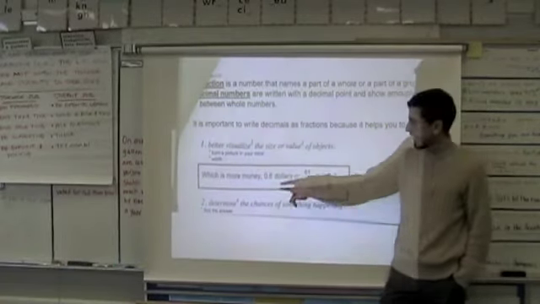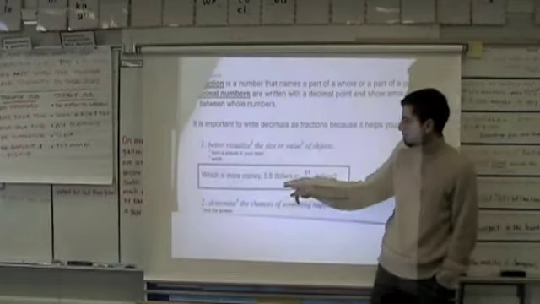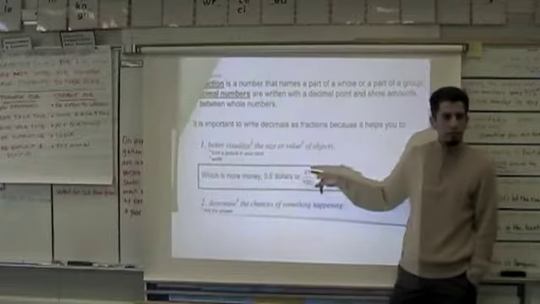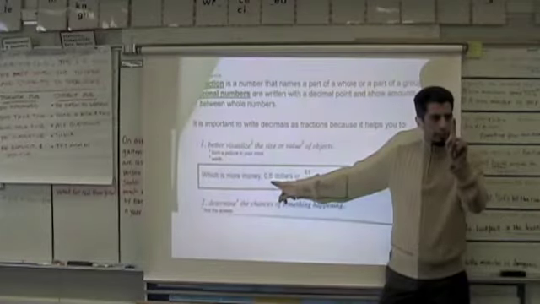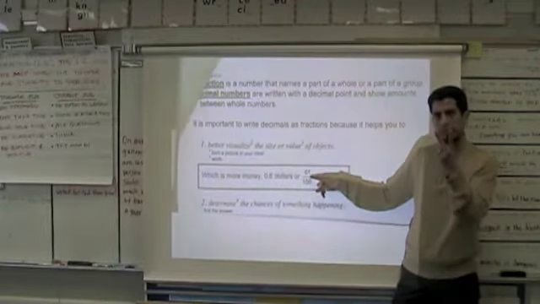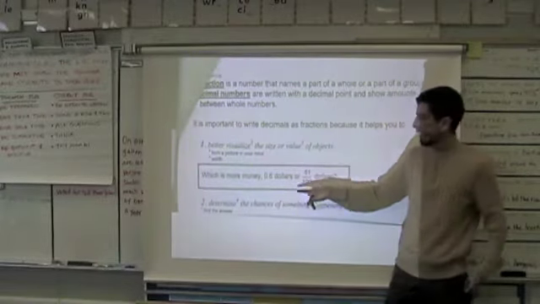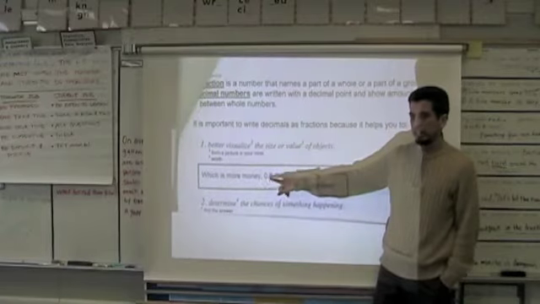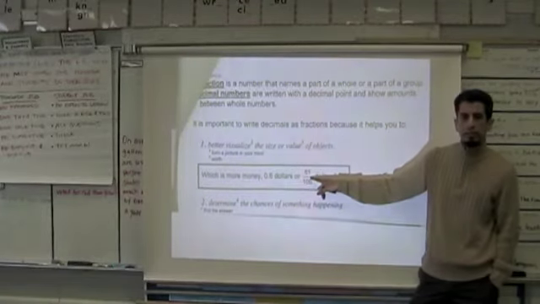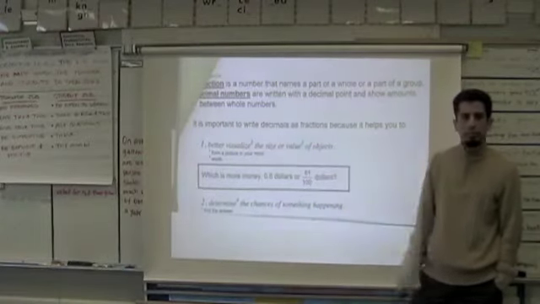6/10ths, 61/100ths? It is almost the same. Are these equivalent, first of all? No, they're not, because the 6 is a 1-digit number in the tenths place. 61 is a 2-digit number in the hundredths place. Now, how much is 6/10ths? 60. So is 60/100ths or 60 cents more or less than 61/100ths? Less. Yeah, 60 is less than 61. So we would want the 61/100ths dollars.